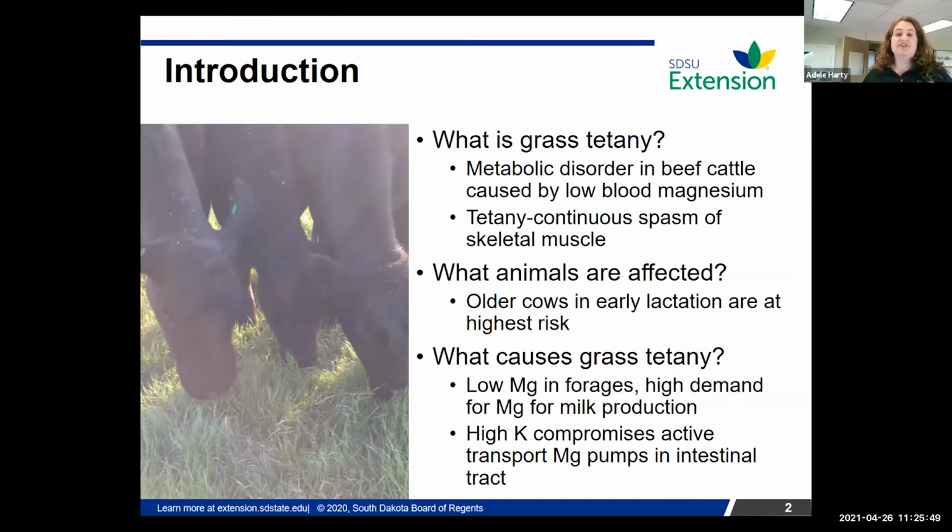So when we have these challenges of our cattle being able to utilize magnesium and having a high demand for magnesium, and we compound that with the fact that our lush, rapidly growing spring grasses are typically low in magnesium, that increases our risk of grass tetany. So in the typical spring, when the grass is growing rapidly and those soil temperatures are still cool, those plants are actually going to take up higher levels of potassium because it's more readily available than the magnesium in the soil, which then results in low magnesium forages.